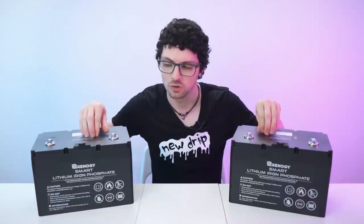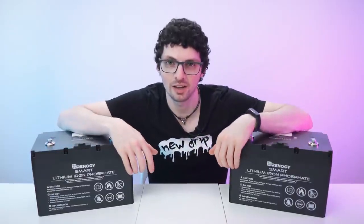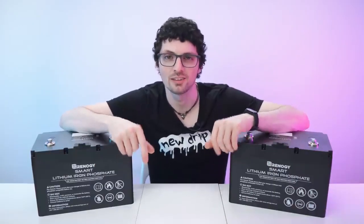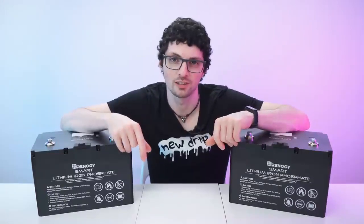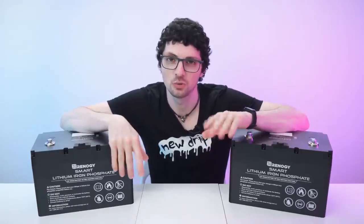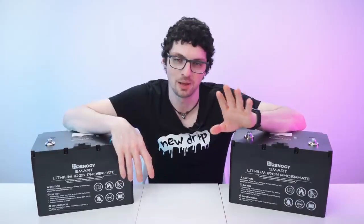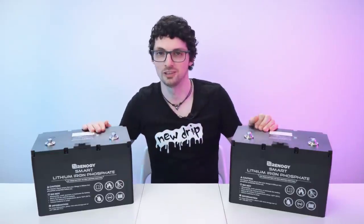These batteries are grade A pouch cells with over 6,000 lifetime cycles, easily 10 years of lifetime and more. And as I said, they have an incredibly advanced BMS integrated that provides over 20 protections. And aside from that, they're also designed to allow a peak current of 150 amps to pass through, and that's more than enough. That's plenty. Quite insane for this small form factor.